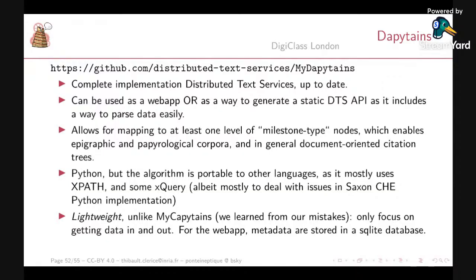It allows, as far as I know, it's the only implementation of DTS or CapiTainS that allows for mapping to at least one level of milestone type nodes since last October or November, something like that. So basically, it enables working with epigraphic and papyrological corpora. Sorry, no, since March. And in general, it also allows for document-oriented citation trees.